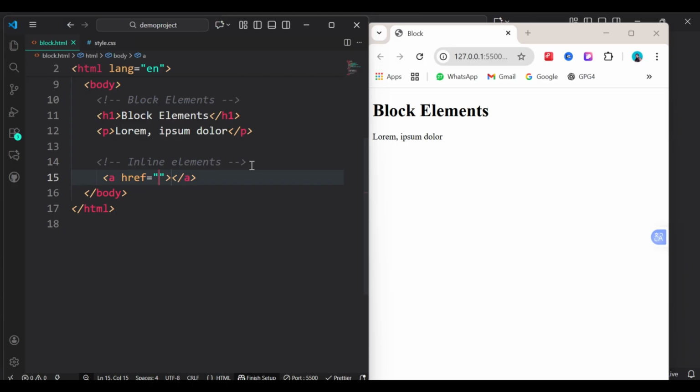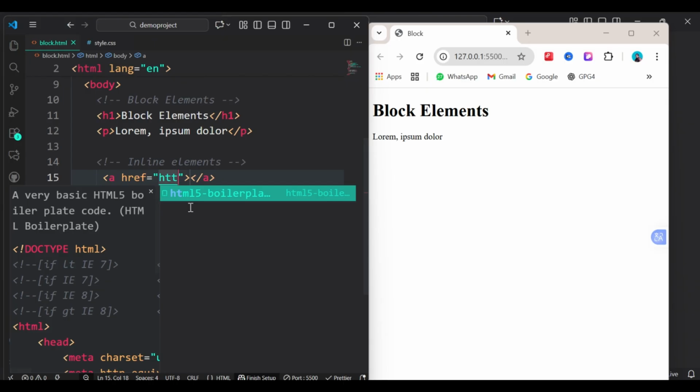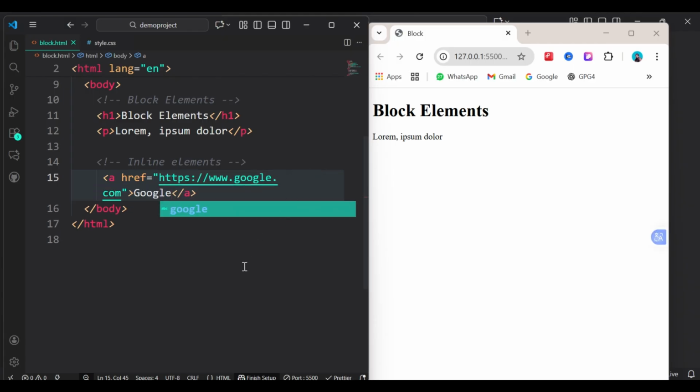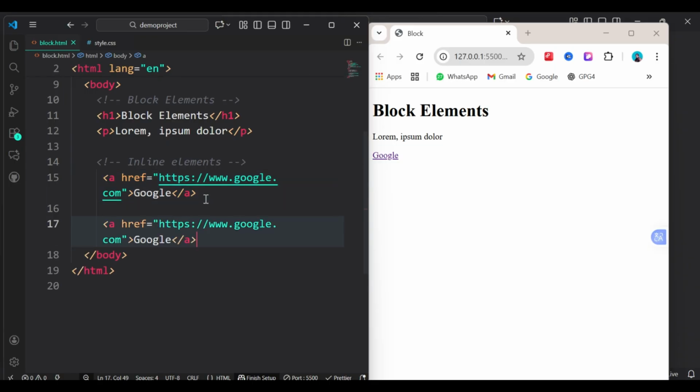Let's say a link to google.com, and here is Google. So it is the link of Google. Let's say Control C and Control V, paste it.